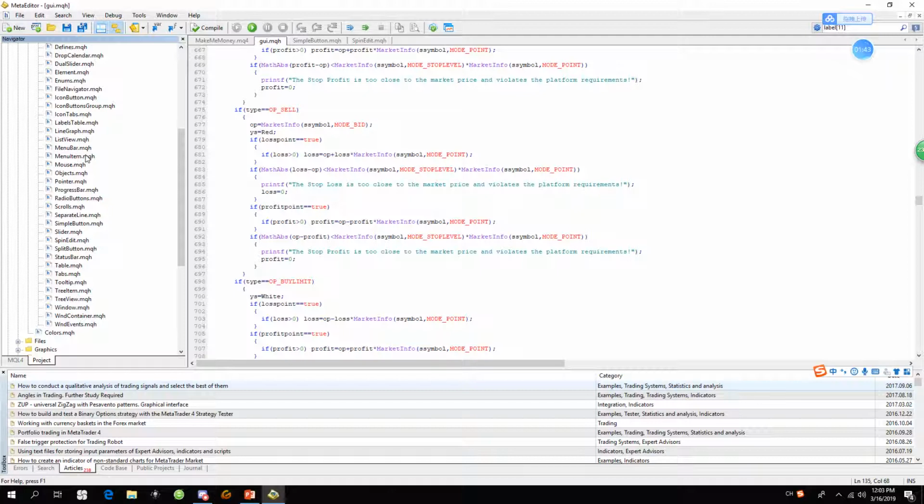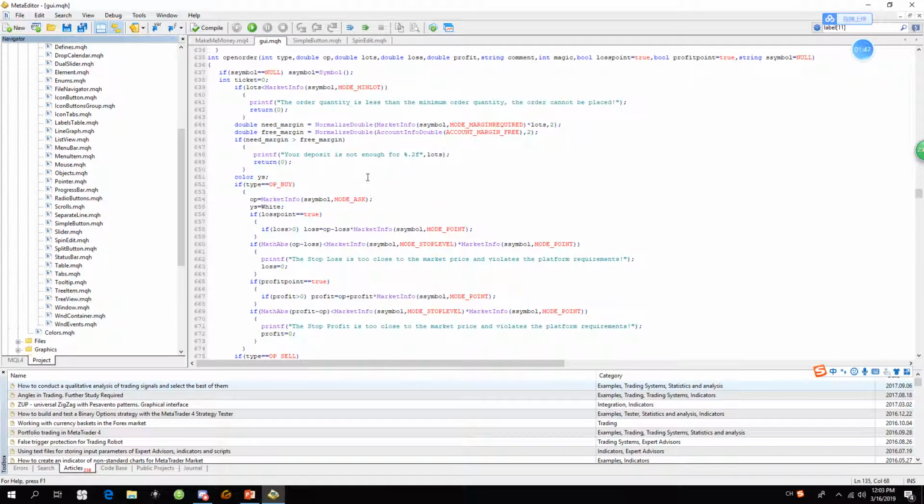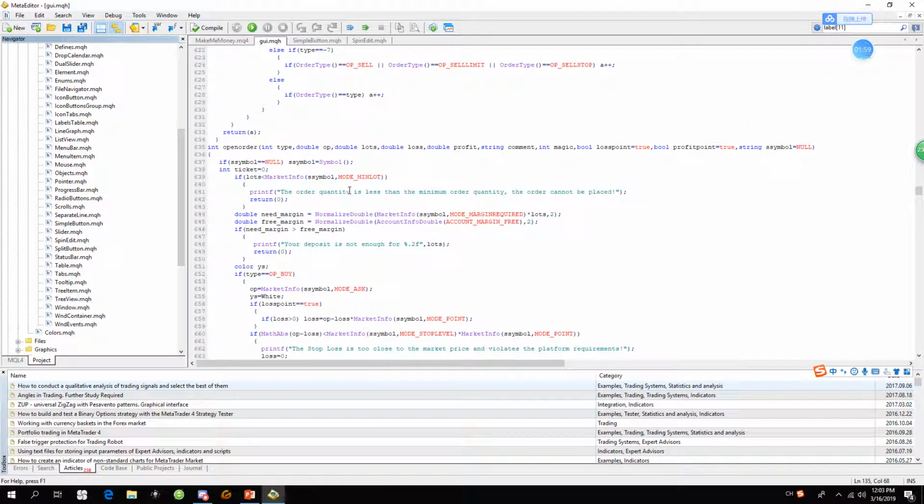So this GUI class is an encapsulation of the Easy and Fast GUI. It makes the code simpler, and you can write code and user controls.